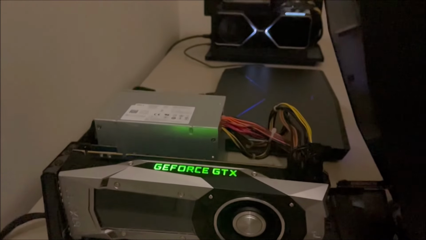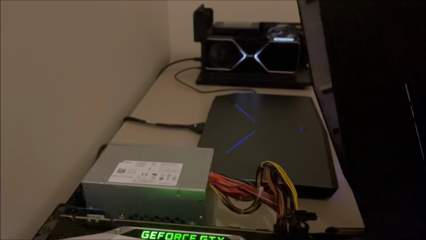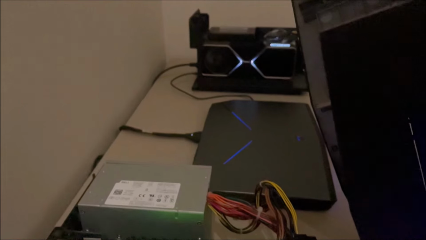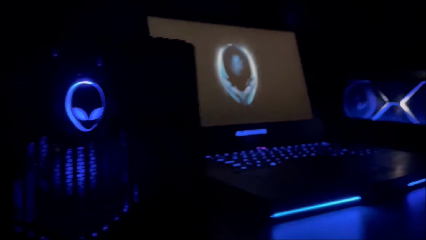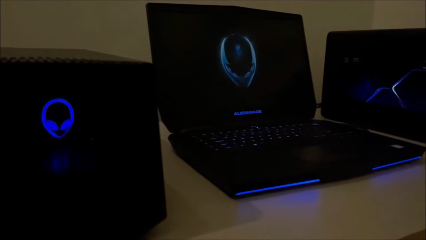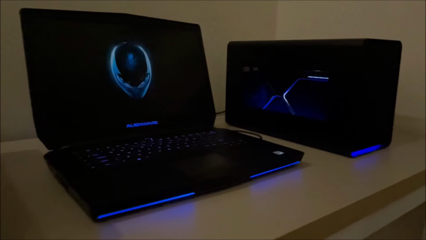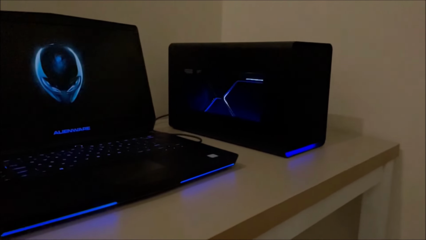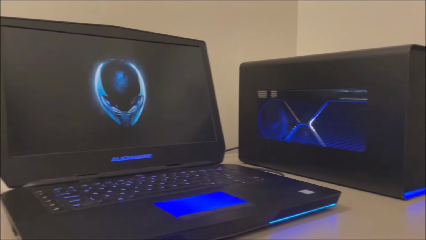So actually using both cards in terms of gaming, you can only use one or the other. It picked up the graphics amplifier, the card in the graphics amplifier, which is the 1080 Ti, and it didn't actually run the 3080. I think because the graphics amplifier has priority because it's connected directly to the graphics part of the motherboard. When I actually played games with the 3080, there wasn't really any bottleneck, which I was surprised about, because obviously the power of that card and because of how old the processor is and how old the laptop is, it ran really well on certain games and there weren't any lag spikes or anything.